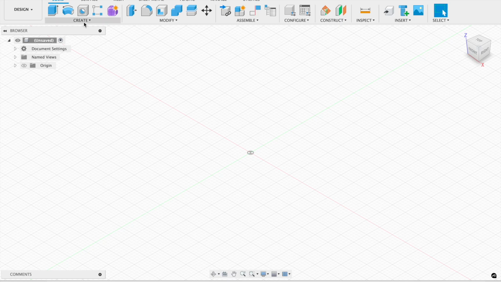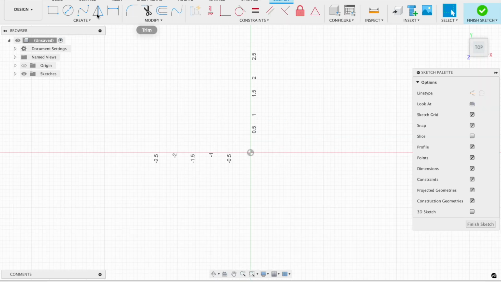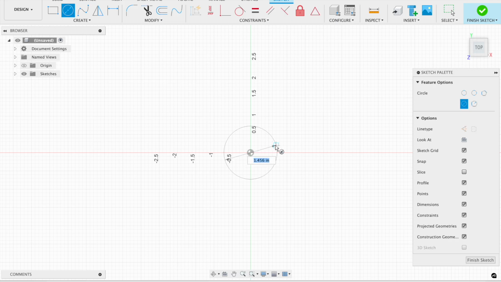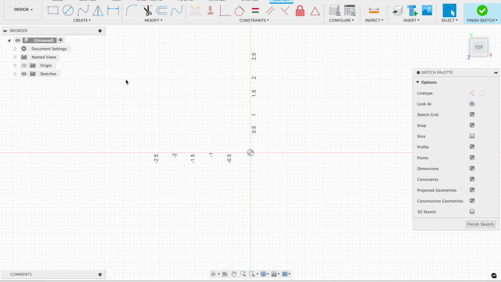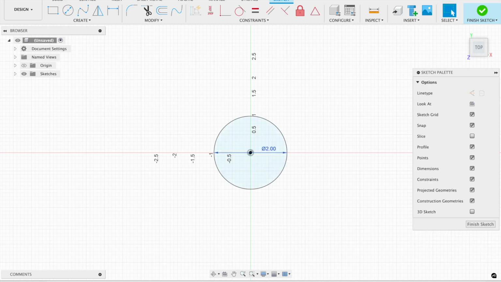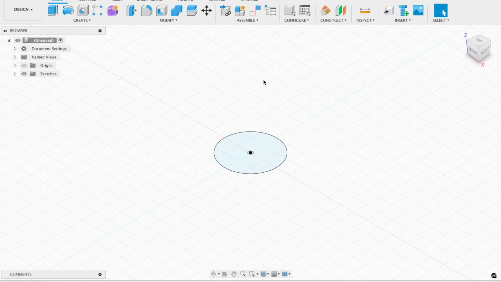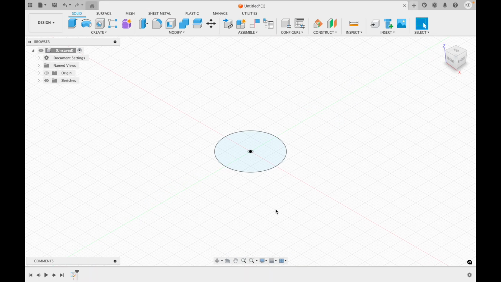So when you make anything in Fusion, it's best to start it out as a sketch, and then you just build on from there. So as you see here, I'm actually going to make a sketch of a circle. And when you make a sketch of anything, you can either set the value or how big you want it to be, either by sizing it out, like dragging it out, or by typing in the value. And then each time you finish a sketch, you're going to want to click finish the sketch. That tells the software that you are done with your sketch. And as you saw, it'll actually naturally take you to that home position we were talking about earlier, where it's front, top, right.